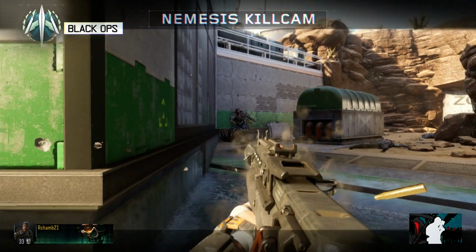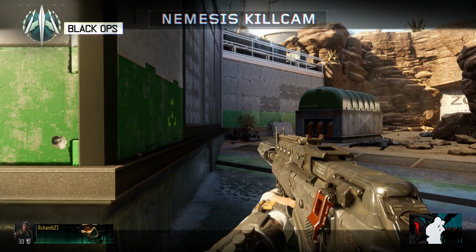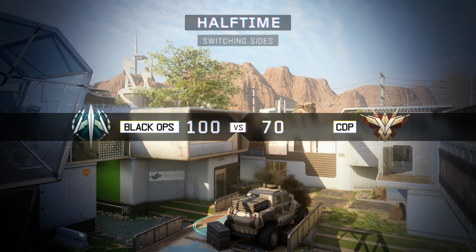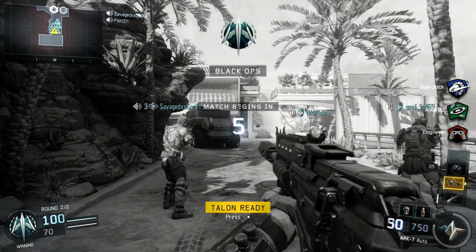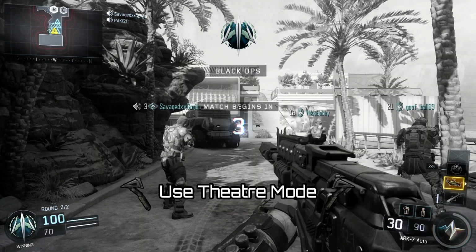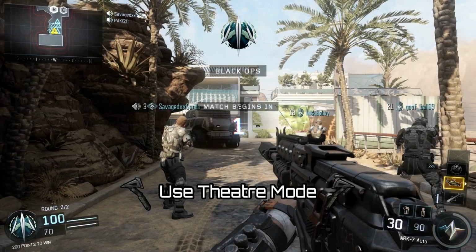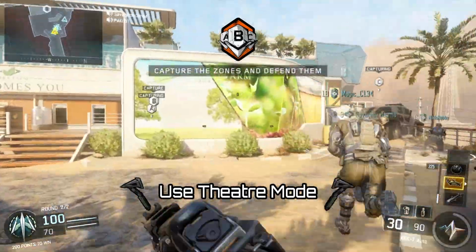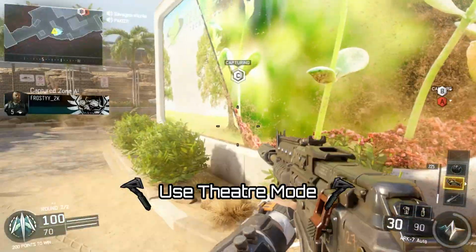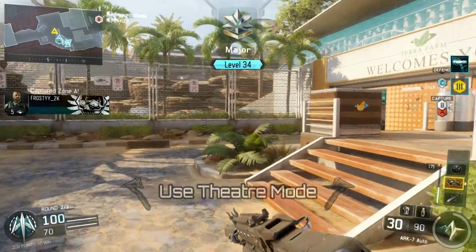So let's say you're trying to get an across-the-map combat axe and it's just not happening. Well, it's probably because your throws are off. The best way to tell if your throws are off or not is to use Theater Mode. Theater Mode is going to let you know exactly where your combat axes are landing and if anyone else is around. It is extremely useful and it's something I use all the time.